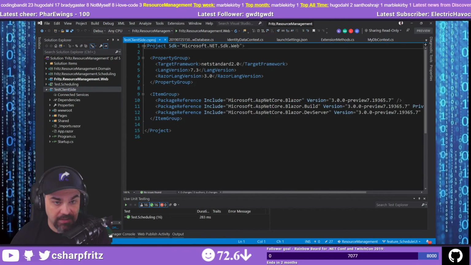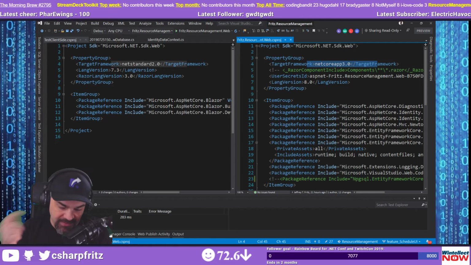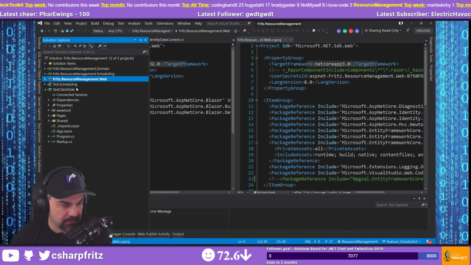Yeah, I don't see anything. Okay, so this is the client-side project. It's .NET Standard 2.0. We're .NET Core App 3. Because what it's done is, and I think this is where Smab's pointing out here, it's written one project that has the client-side stuff in it, and it would normally be added in and included here. So there's our first problem, right?